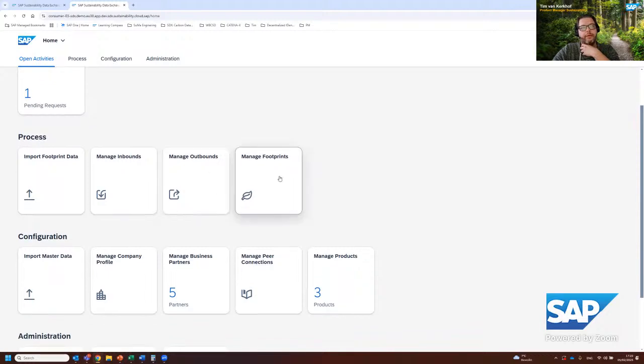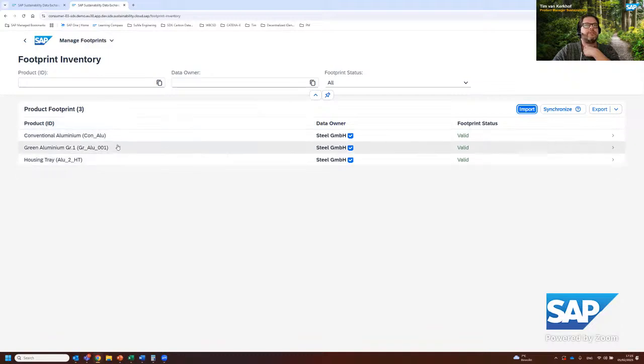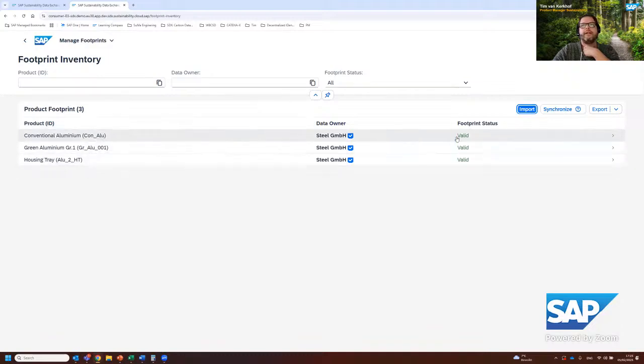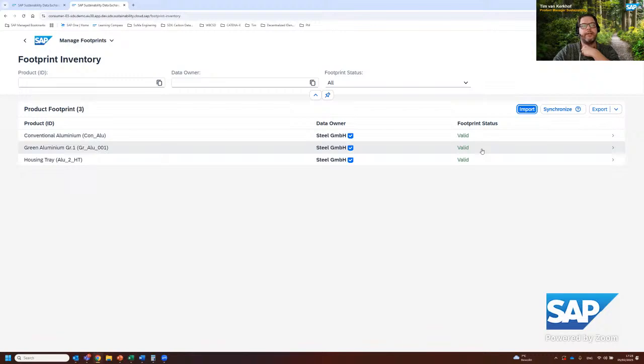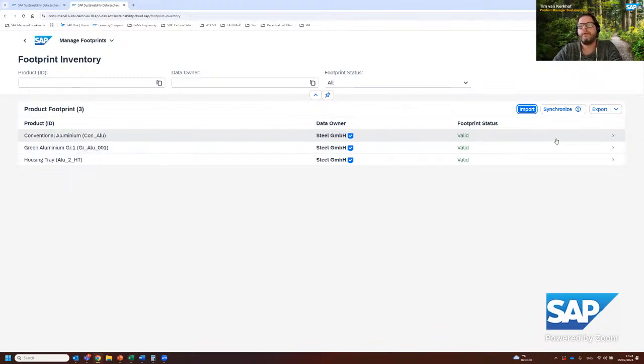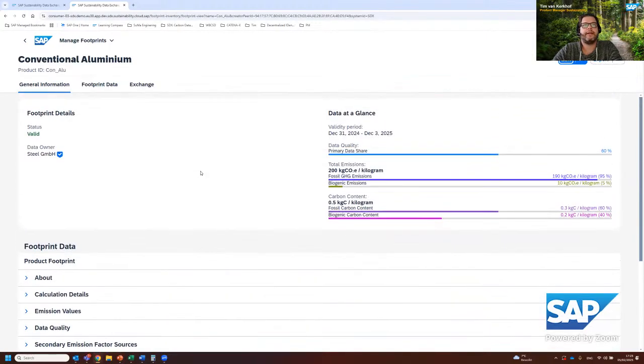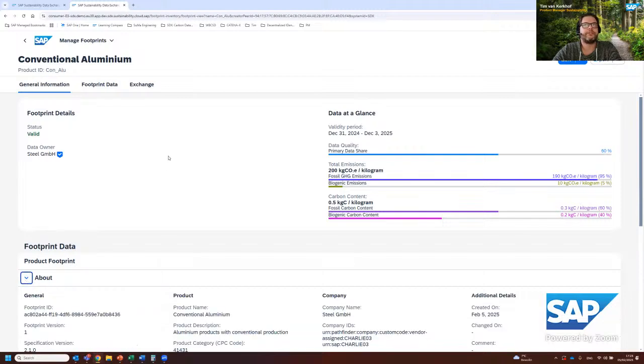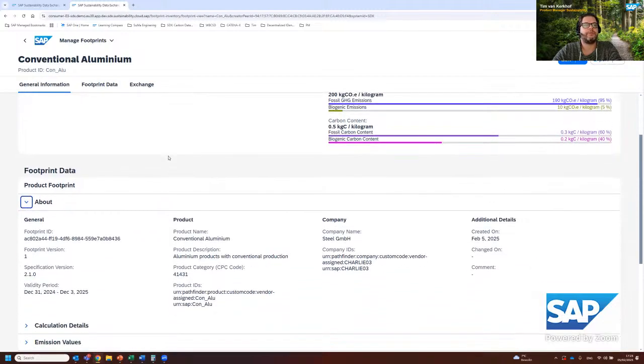Before I do that, I will want to have a look at the data that I have available within my system. I have maintained a couple of products, and I can see that I have valid data for them. As you saw on the buyer side, there were a couple of expired data, so there has been no update of data since then. We can have a look at that data as well. This data could, for example, be supplied by our sustainability footprint management solution, which runs calculations periodically. And we can fetch that data and replicate it into our system to manage communication.